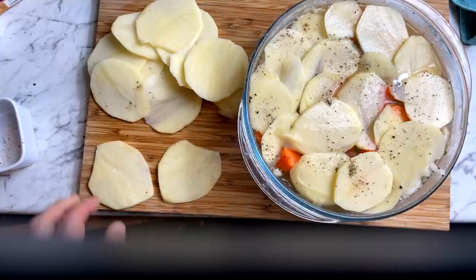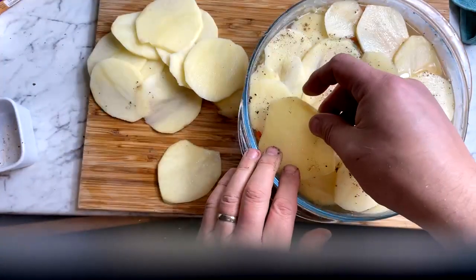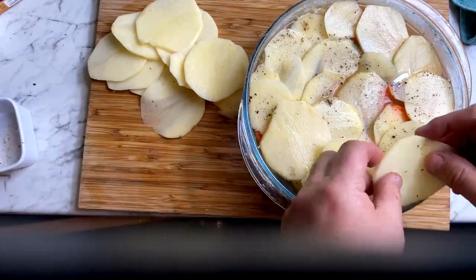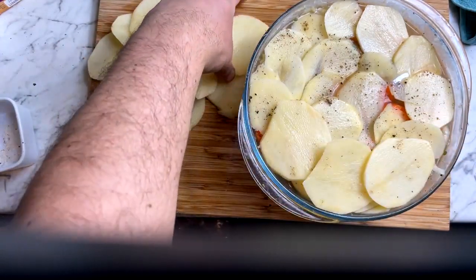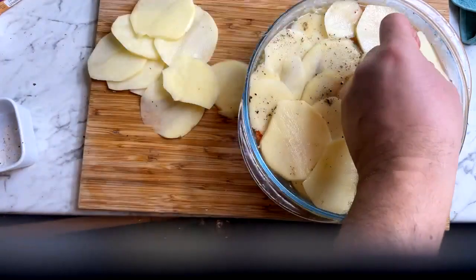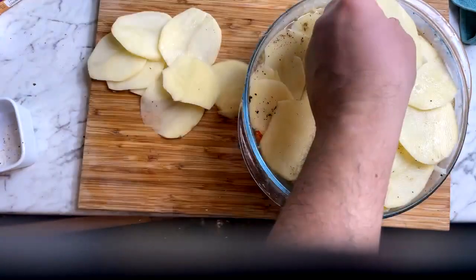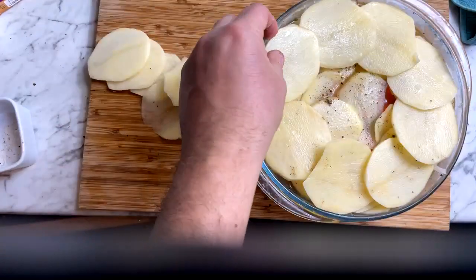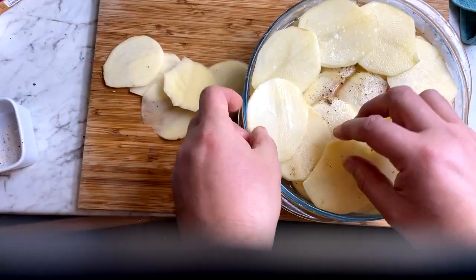It's all about seasoning, right? And this time we'll just try and get a nice repeating fishbone pattern, as you might say, like fish scales. So this is where it's nice to have your larger slices of potato. It just gives a nice kind of look, sort of scalloping.